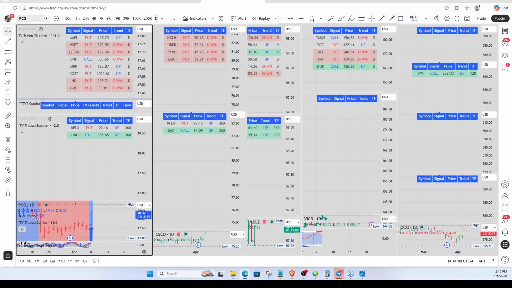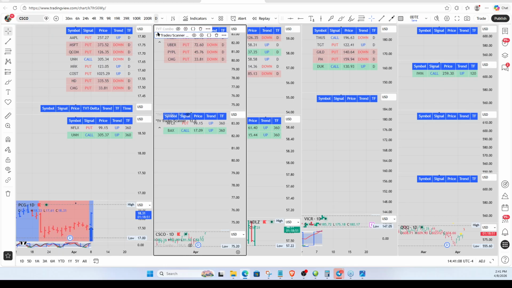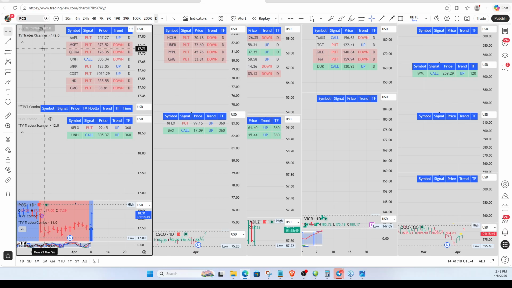I gotta slide this down because that's not the right one. This is the one we should be looking at. See how it says TV Trade Scanner now? All right, I think version 143 is the right version. It says version 142 up there right now, but I think version 143 is the correct version. But anyway, it's got them grouped so that list number 1 and list number 2 have the more explosive ones, the ones that you're likely going to get bigger moves out of.